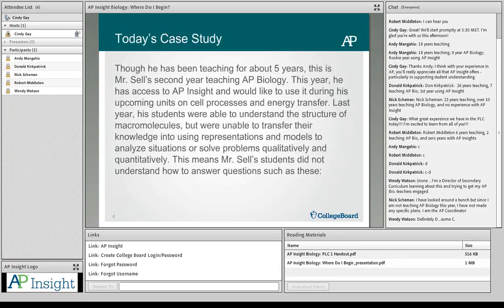So we're going to start this evening by taking a look at a case study. And so I'm not going to read to you, but I hope you get the little joke, Mr. Sell, haha. And so I'll give you just a minute to read. And how about after you've finished reading through the case study, maybe just raise your hand using that icon at the top of your screen.